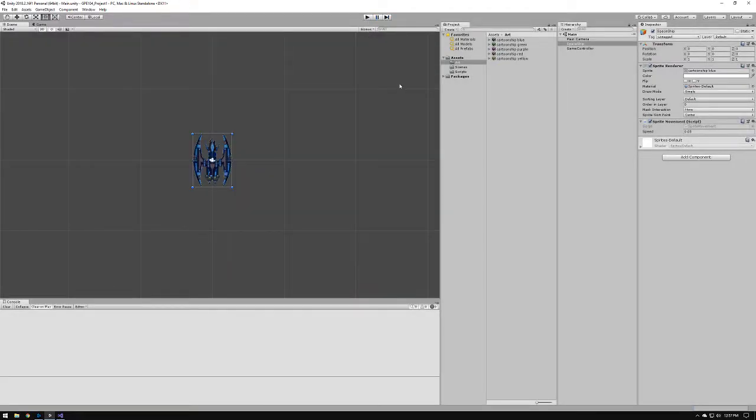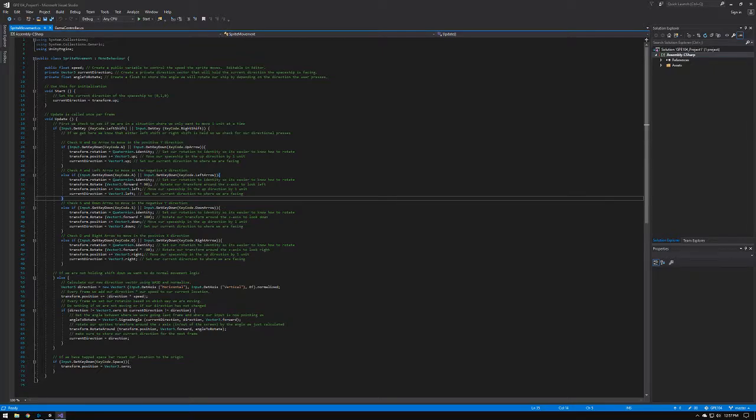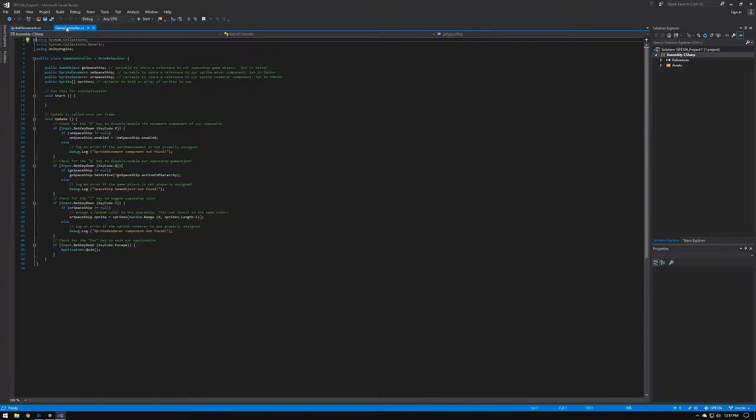Next one, MonoBehaviour enabled and disabled. Okay, yeah. Since this isn't really related to sprite movement, I made another game object with a game controller object on it, and this is where I put all the application level stuff. So the P key enables and disables the sprite movement component on the ship game object.